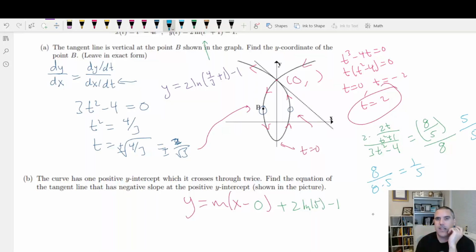Now, the moment I did that, I'm now starting to doubt my labeling. I did not get a negative slope. What did I do wrong? It must be -2. So actually, I did do it wrong, but you can see how I caught my work. If I plug in a -2, the only thing that changes is that's negative, and this becomes -1/5. So I must have had my arrows drawn incorrectly. That was -2. Well, shoot, I should have plotted more points. But we found our way.